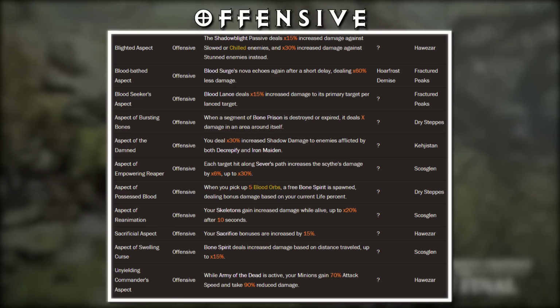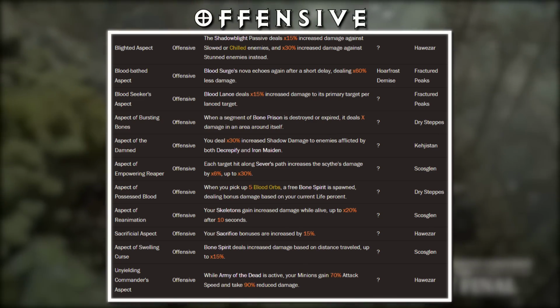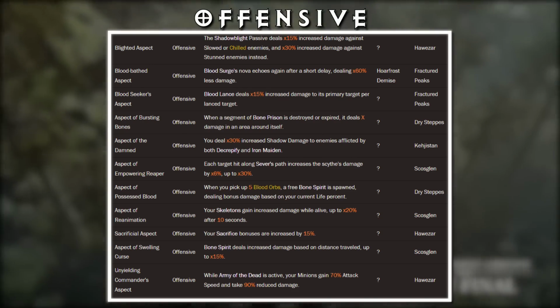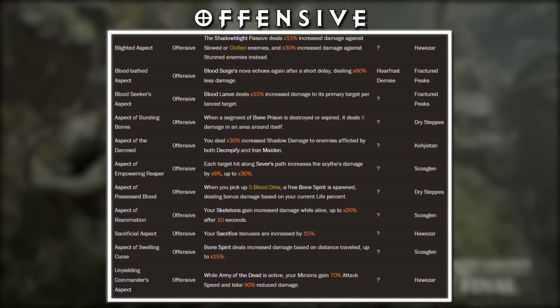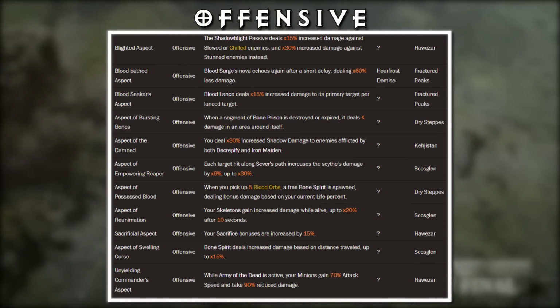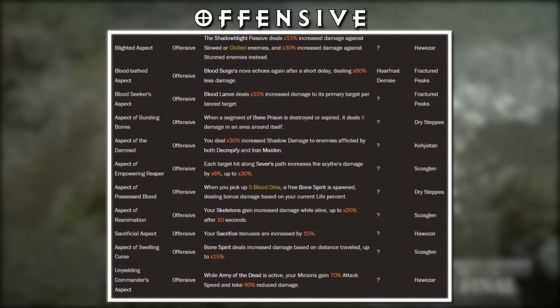Next up, we have Sacrificial Aspect, where your sacrifice bonuses are increased by 15% to really help with some uber-charged, solo Necromancer gameplay. Next up, we have Aspect of Swelling Curse, where Bone Spirit deals increased damage based on distance traveled, up to 15%. And lastly, you have Unyielding Commander's Aspect. While Army of the Dead is active, your minions gain 70% increased attack speed and 90% reduced damage taken.